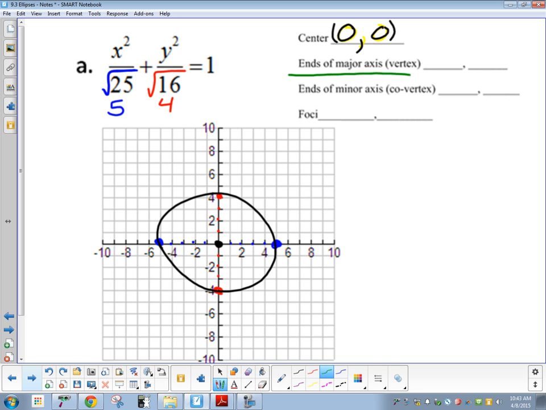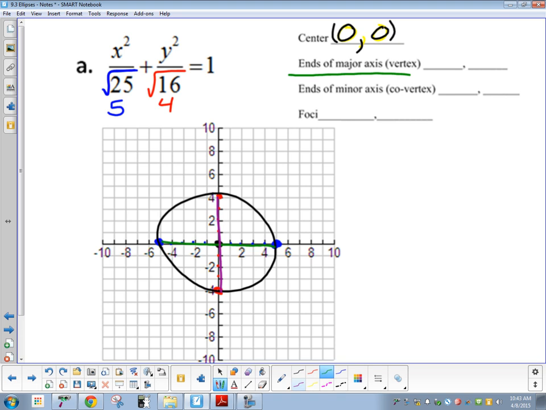Okay? So, there are two axes in this problem. There is this axis right here, and there is this axis right here. Which one of those two, green or purple, do you think is the major axis? Green. Any guesses on why the green one is the major one? It's bigger. That's the easiest answer. Okay, if I'm major and you're minor, I'm bigger than you. I'm the major axis here. It's the longer of the two.